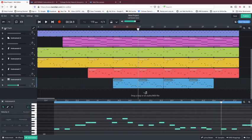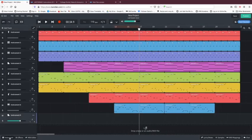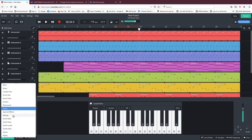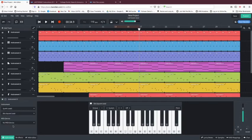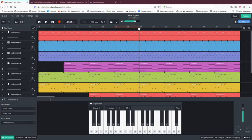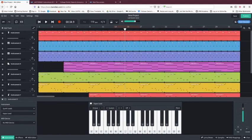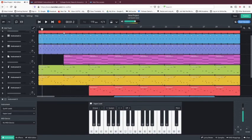And then I'm going to add a new track, because we need two instrument lines. So we go here. Let's say we want another synth lead. Vapor lead. Let's give that a go. Interesting. All right, so again, we're thinking about it as a bit of a song here. We've got 32 bars to play with. We've got the intro at the start, and then it builds up with the organ.